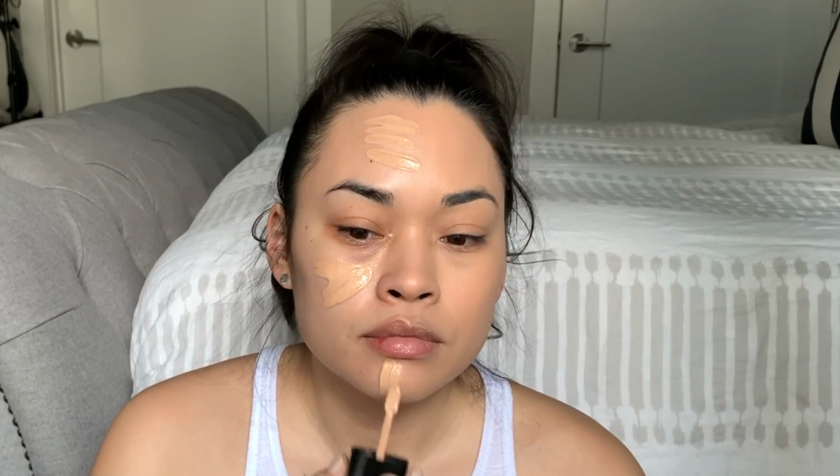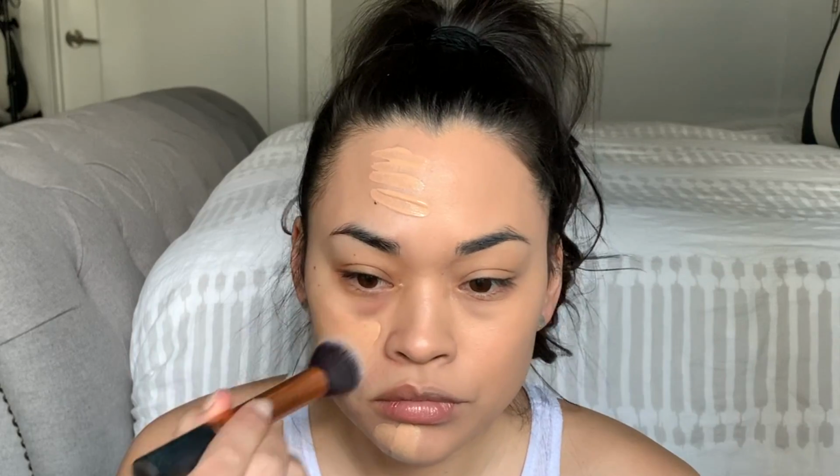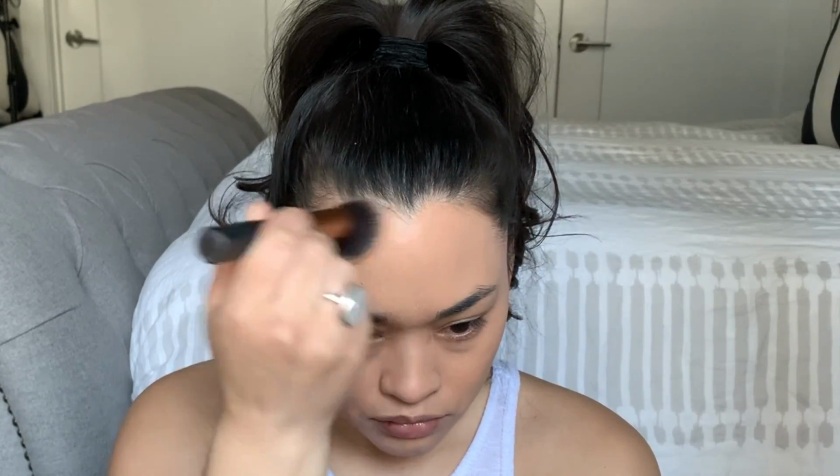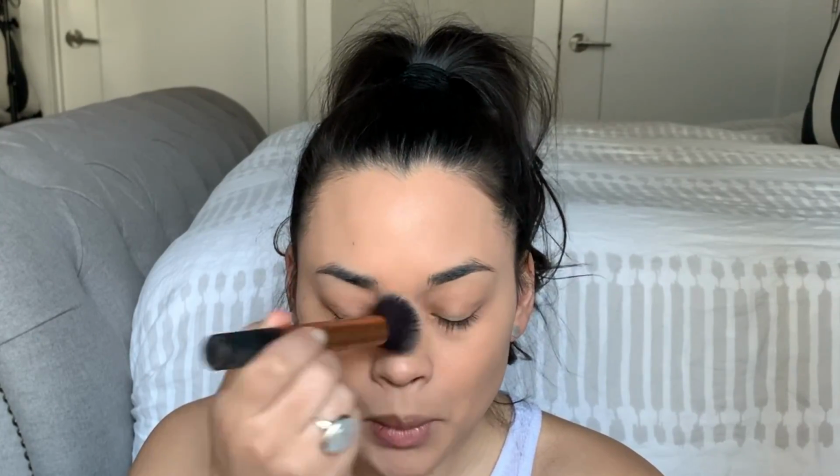Okay, let's go ahead and try this side with the brush. Okay, yeah. So it looks like with the brush, there's more coverage. I mean, on this side with the sponge, it did cover up. I have a sunspot right here, and it did cover it up after 2 applications. But with the brush, it looks like it's going on a little better. And I'm just lightly buffing it in. Yeah, this is definitely more coverage with the brush. It feels really good on the skin too. It doesn't feel like there's anything on here.